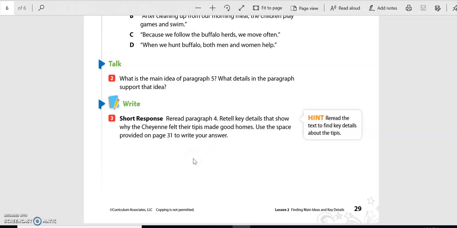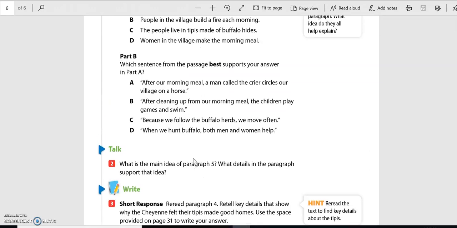Now, we know that when we're checking our writing, there are a couple things that we want to use as a check to make sure we've answered our questions. So 1, did you read the prompt carefully? Did you also put the prompt in your own words? We want to hear what your brilliant third grade brain has to say. Did you use the best evidence from the text to support your answer? Meaning, does the evidence that you provided in your short response match the prompt to make sure that it actually responds to what the question asks you to do?